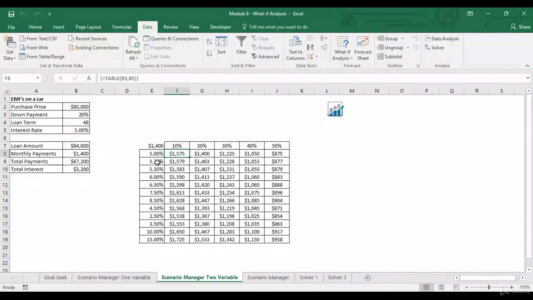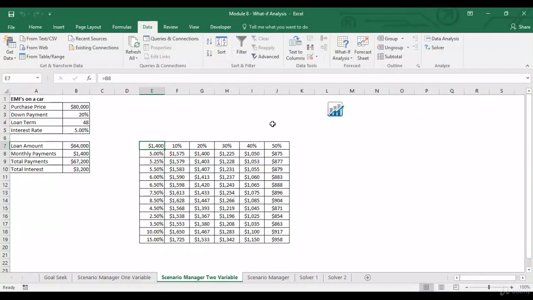So for 10% down payment and 5% interest rate, the monthly installment will increase to $1,575, whereas it was $1,400 earlier. Even if we keep the down payment at 20%, now we can see the impact of changes in interest rates on these monthly installments.